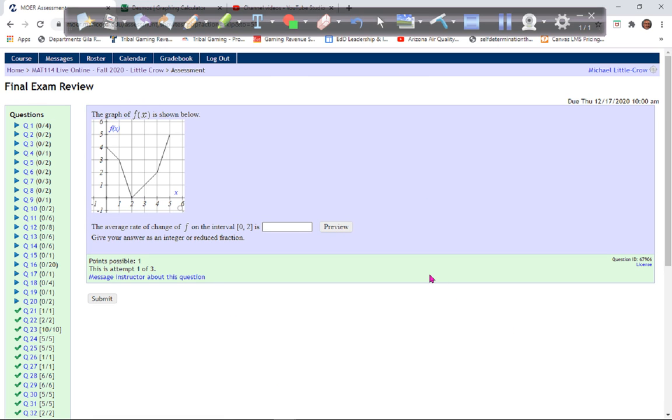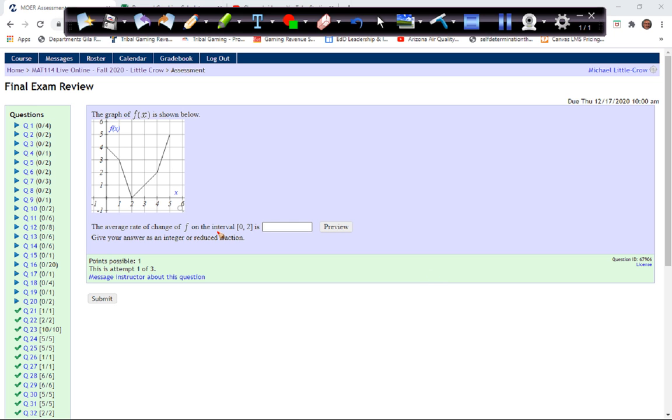And here's the last two, we're getting there. Again, from a graph, we want to find the average rate of change. So average rate of change from zero to two. From zero to two here. So there's this point, 2 comma 0, that's one point. And the point here, 0 comma 4. That's kind of nice when you get the x intercept and y intercept. Notice we can look, it's got to be negative, so I better remember to put my negative in there. Take the y, 4 minus 0 in the top, and the bottom, take the x, 0 minus 2.